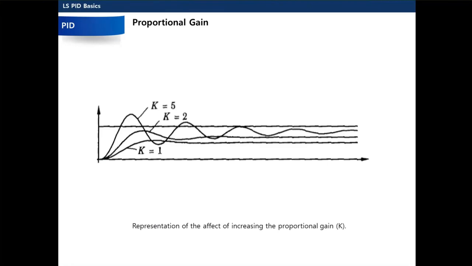We call this value K. With K equal to 1, that would be a gain of 1. It's really not going to be aggressive at all. It's going to be a little bit sluggish. You have a very low slope here, not very aggressive. But if you double your gain, to 2, it's going to get closer to your set point, but it's still a little bit conservative, so it doesn't actually hit the level.